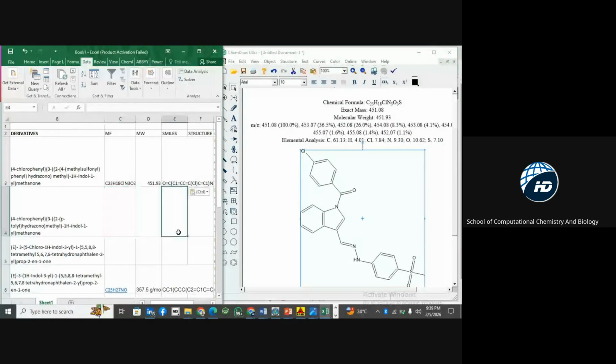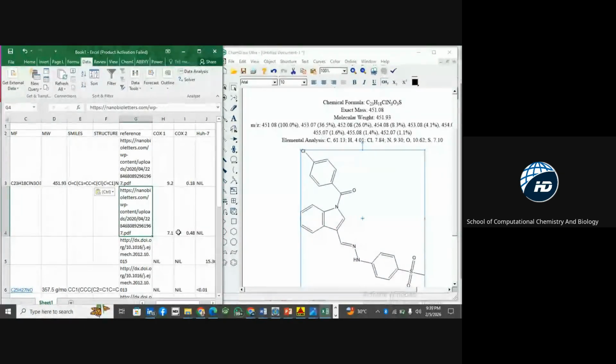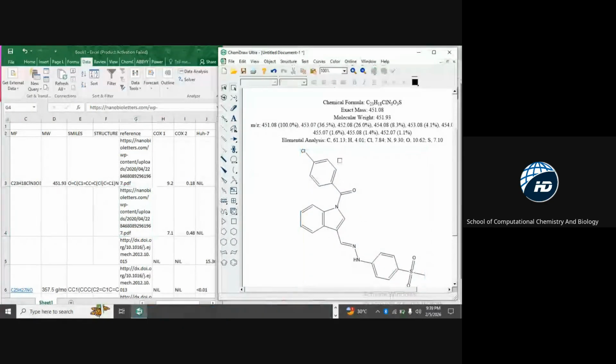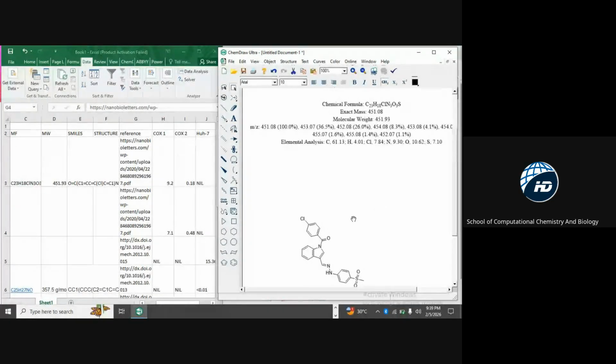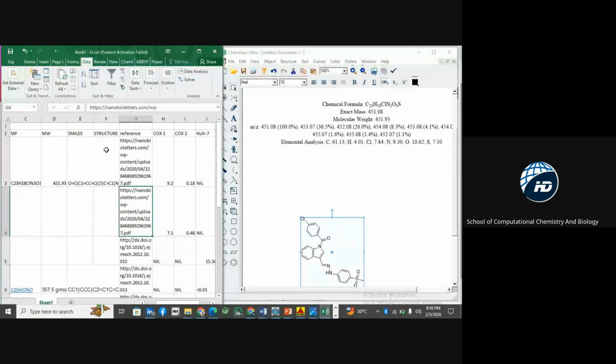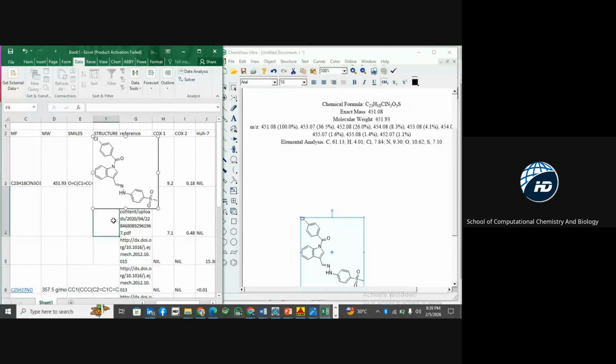We will not come back to this structure. So for the structure, you can take the 2D structure first. But while you are doing that, you are going to mostly use the 3D structure. So I'll paste my 2D structure here.